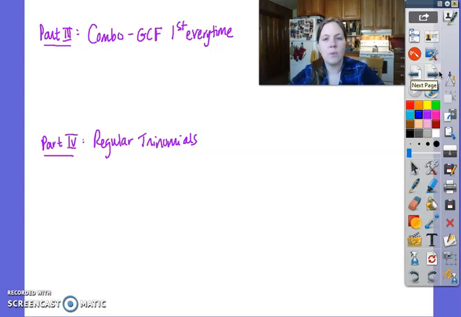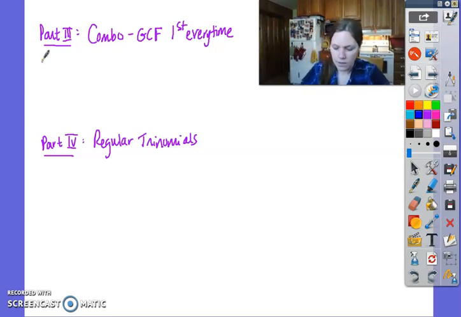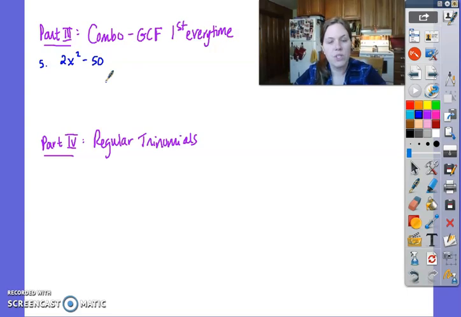All right? Now we're going to combine those 2 buggers together. We're going to do the combo problems, which are GCF and perfect squares. But our first step is always GCF. And we'll do other combo problems in the coming week, and that rule is still true. The GCF is still always first. So, number 5 total. What goes into 2x squared that goes into 50? Hopefully you notice they're both even, so I can divide a 2 out of both. Left with x squared, because those 2's reduce out to 1 or cancel. And 50 divided by 2?